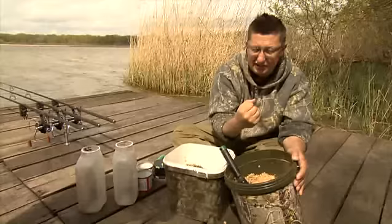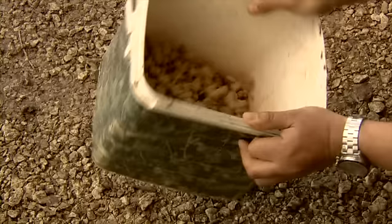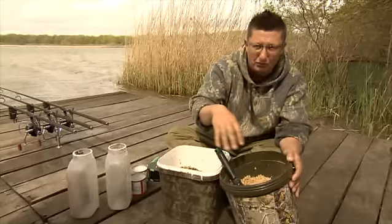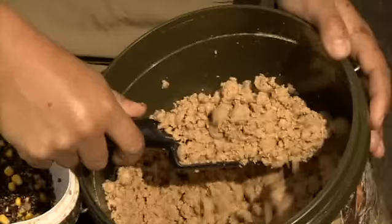You can also use sunflower oil. You can use things like coconut milk, especially onto the cell, because that's got a coconutty smell as well. And what we're basically doing is getting that to draw into them so it releases out of the bait once it's out there. And when it's not too windy, because this is quite oily, what we've poured onto it, you can actually see oil coming up to the surface. As the fish are chewing the baits, the oil's coming up, and you know you're going to get a bite. So we'll add a bit of that to there. In fact, I'll just pour that in.